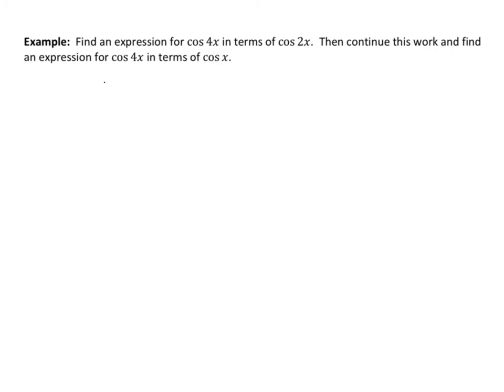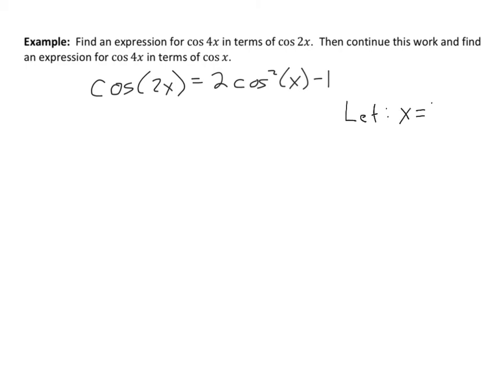We have an identity that says that the cosine of 2x is equal to 2 cosine squared x minus 1. Now, you might be noticing, wait a minute, this says 2x and I need it to be 4x. Indeed, that's true. But remember, this is supposed to be true for all values of x. So this is going to be a little bit awkward to write down, but what are we going to put in for x? Hopefully you're recognizing we could let x be 2x.